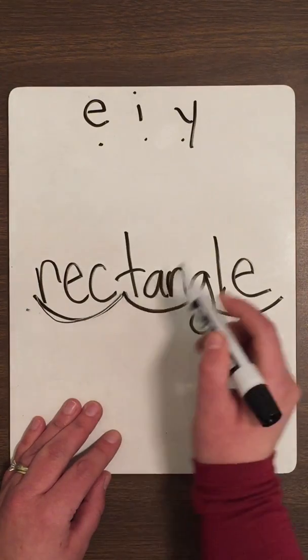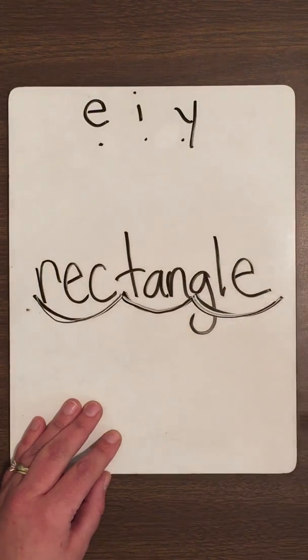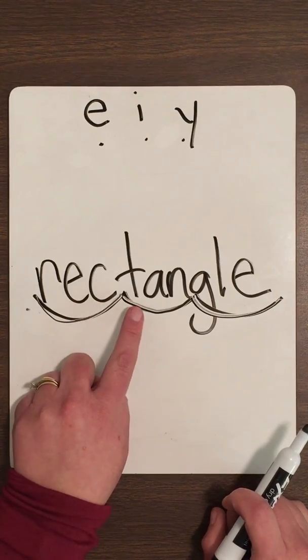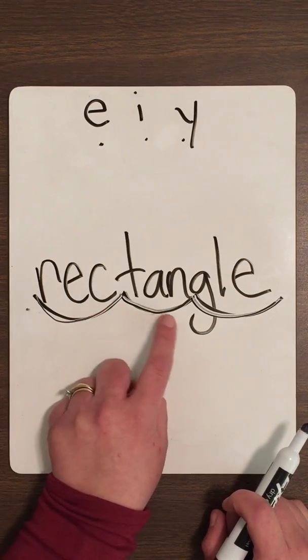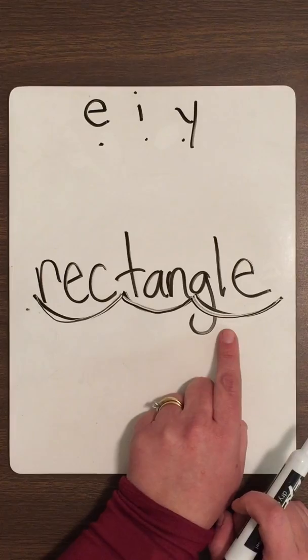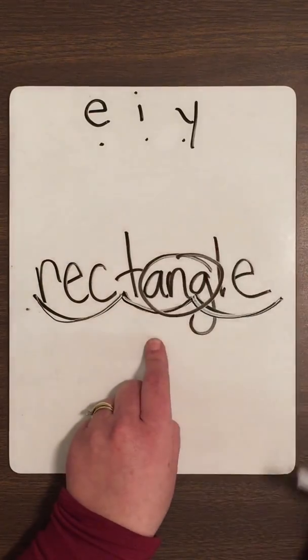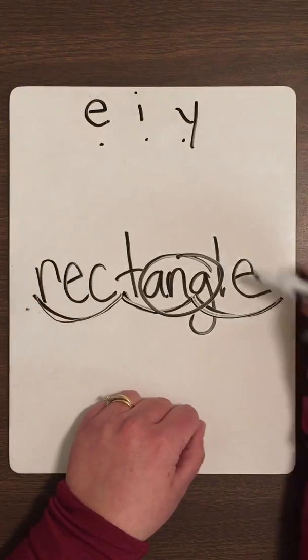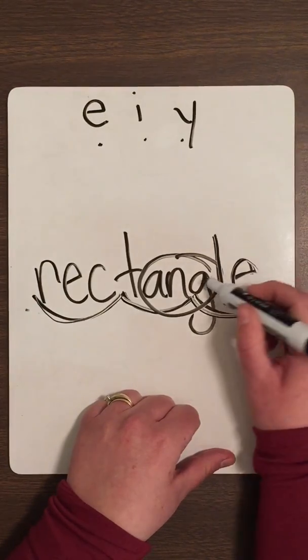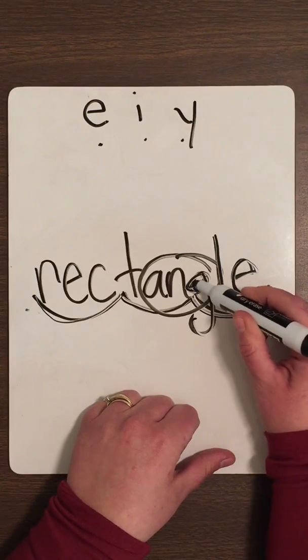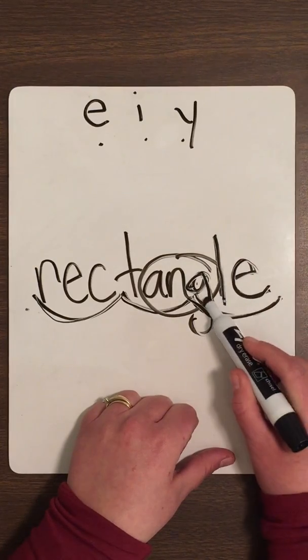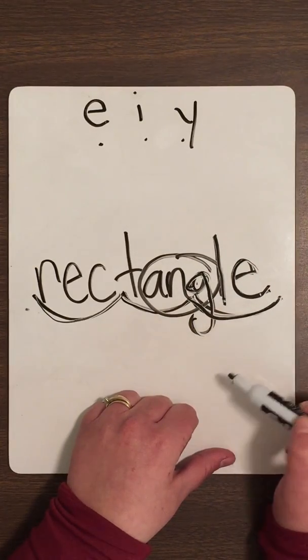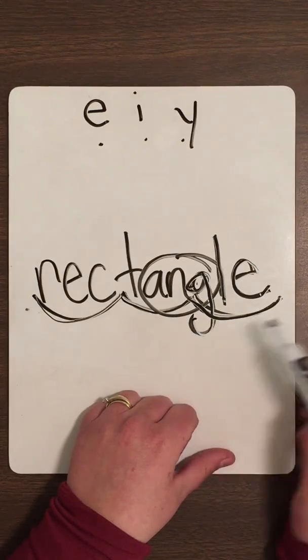Here we have rectangle. Now, see here how our C is followed by a T? So it's going to make a hard sound, rec. We have t and tang. And then you might have said, wait a minute, why didn't you put A and G together? Well, don't forget, for our consonant LE syllable, we have to have a consonant with it. So the G, instead of joining up with the A and the N, is actually going to have to come over here to help our consonant LE syllable. So that's how we got rectangle.